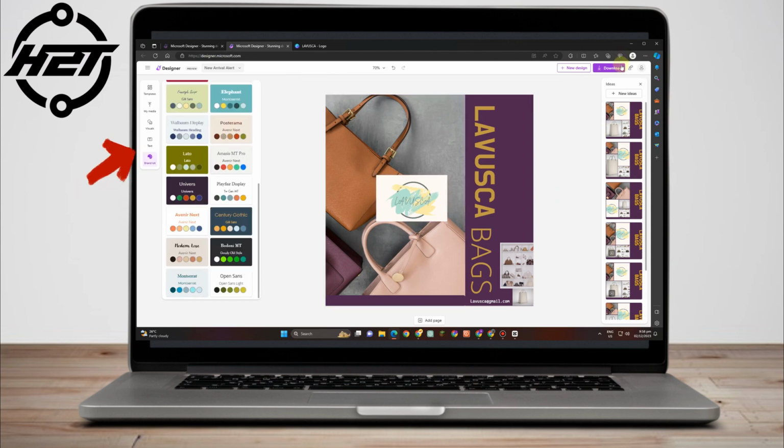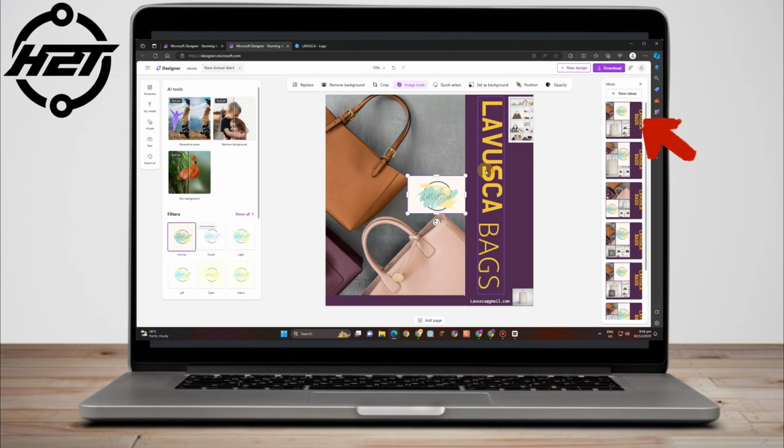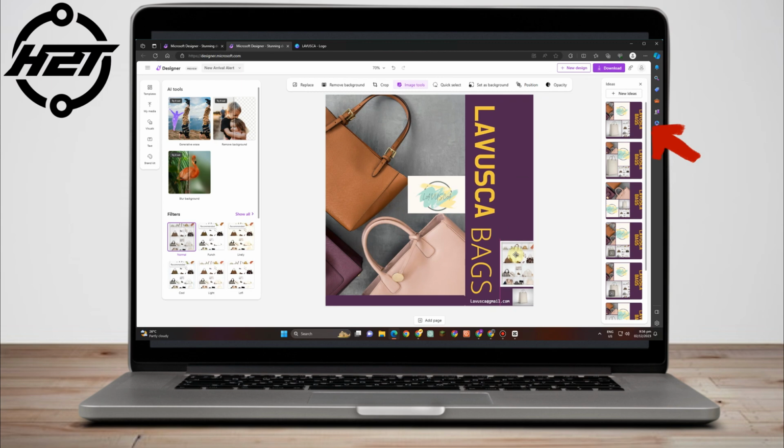Now, once you're done and once you're okay, then you can click this download here. You have options. You can use AI for this following, okay? And then click download. Then you have your choice if you want to convert it to PDF, but PNG is recommended. And that's it. So this is just a very basic tutorial.